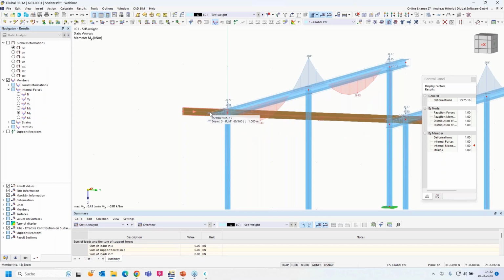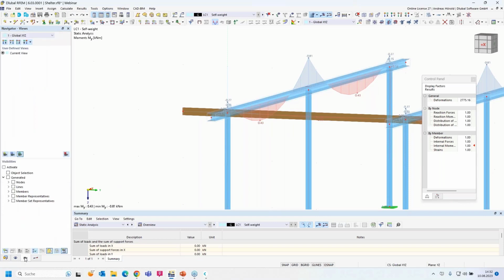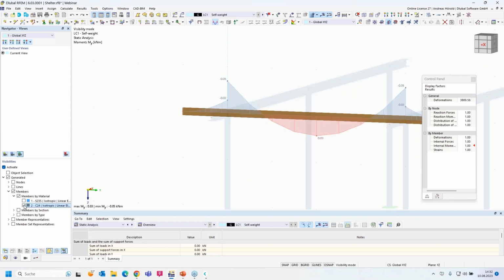And I would like to display only the timber structure. How can you do that? On the left side, on the bottom, you can see the views. And you can open the navigator views. And then you can activate visibilities, for example, for members by materials, and you can select only the timber members.